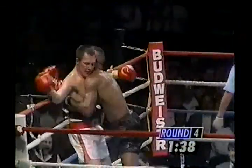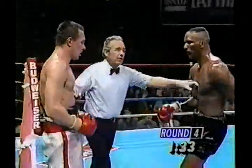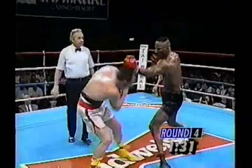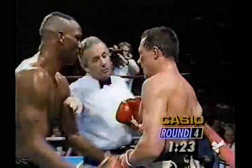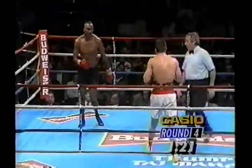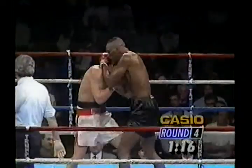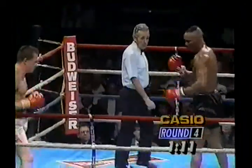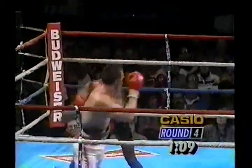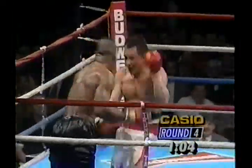Parker fights off the ropes. You know, Kevin Parker is a gritty performer and a tough guy. You really have to give him credit for that. Absolutely. Has not honed his boxing skills to this point, but he's a rugged competitor. Kovacev looking for the lead right. You can see trying to throw it. And in the meantime, happy to accept some more to the body. Nice move by Kovacev there. Got there with the left hand that time. Parker holds on.